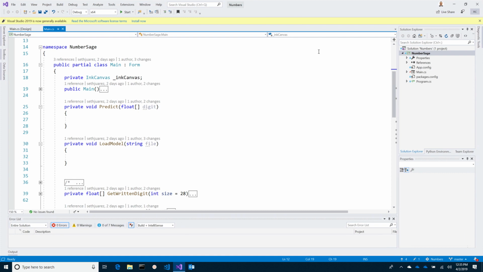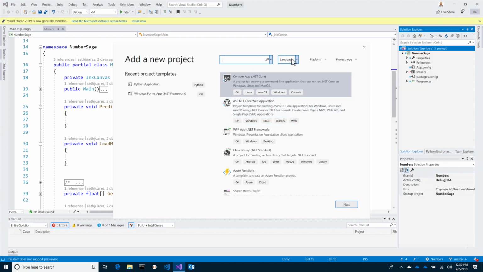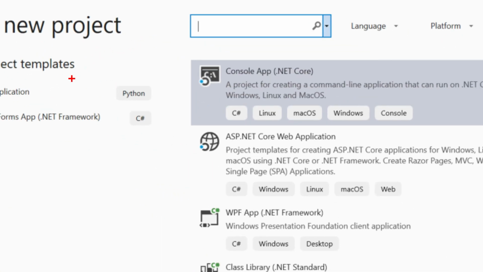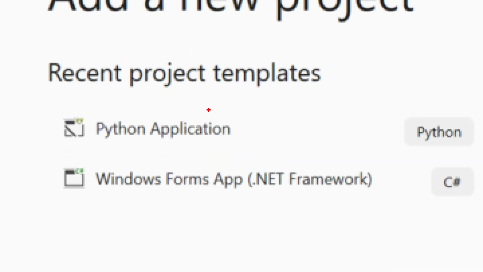So what I'm going to do is code this the way I would normally code something like this, okay? I'm going to right-click here, and I am going to add a new project. And this is the thing that I want to show you, because this is where the tool starts to show up and be really cool, right? Notice that the first thing is that it remembers some of the stuff that I've already done. And I want to do a Python application.